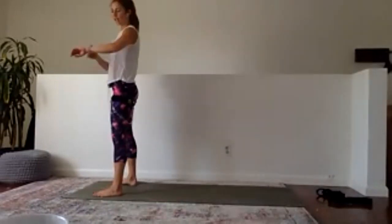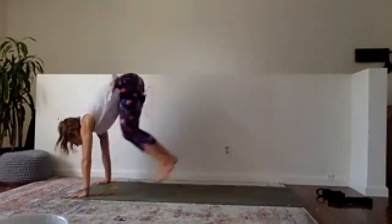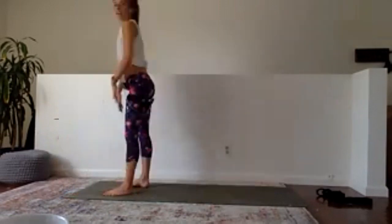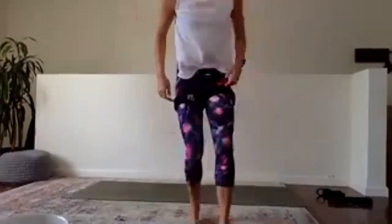Second set, 20 seconds. Ready and go. Good. Always an option to step back instead of jump back. You can always drop your knees on that for the push-ups too. We have 5, 4, 3, 2, and 1. Hop on up, shake it out.